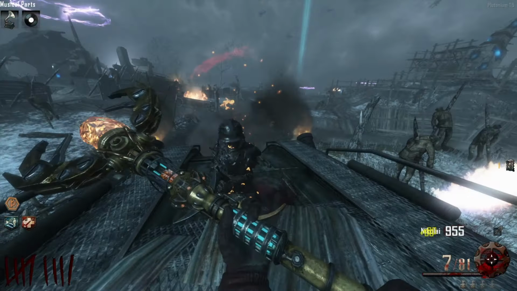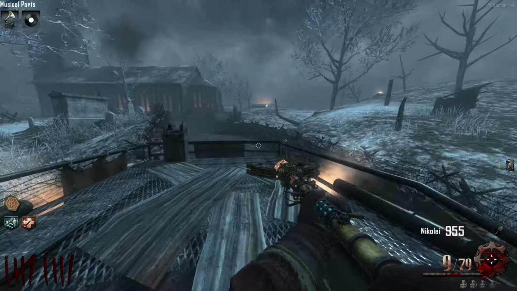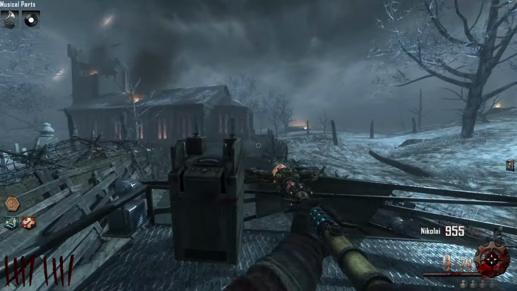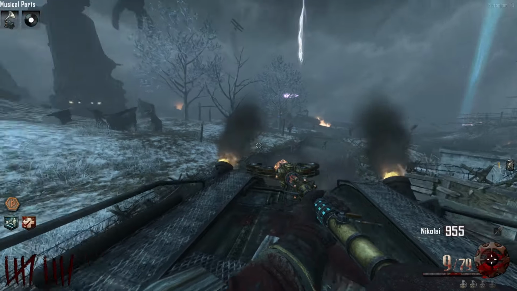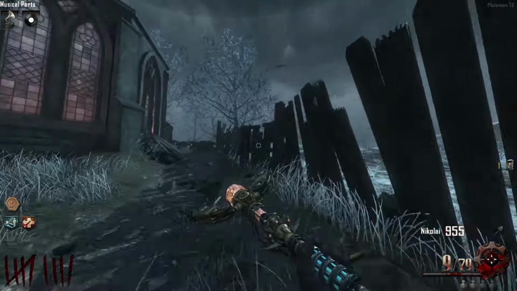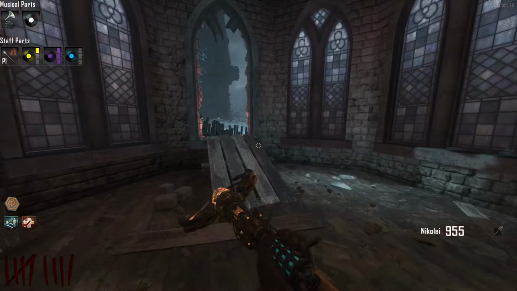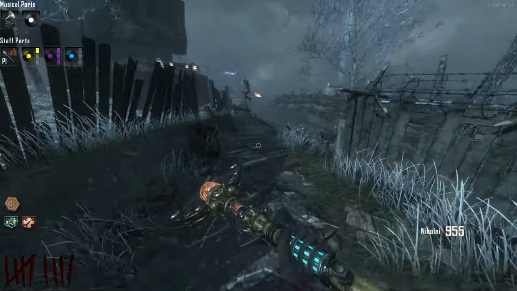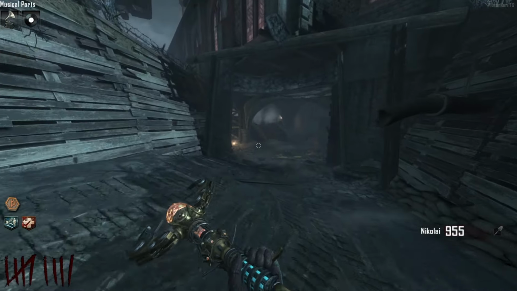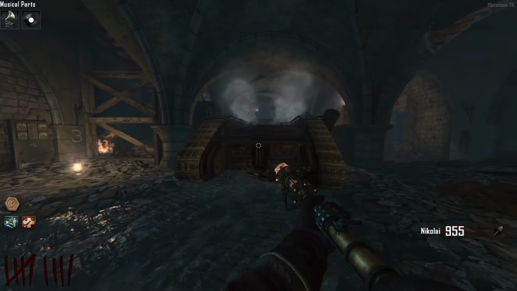Okay, I don't know how I missed that. I hope I don't end the round, but our stop is right here. We're gonna be jumping off soon. Also, this robot is gonna step near us, but I think we'll be fine. That's part of the staff. Got that part. I'm gonna jump down here. And then that's the last lightning staff part.